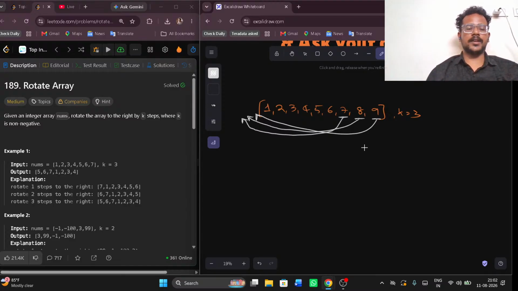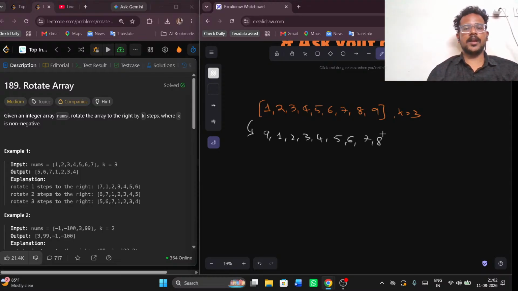If I rewrite it step by step, after one transformation I get 9, 1, 2, 3, 4, 5, 6, 7, and then 8. If I transform it again, I get 8, 9, 1, 2, 3, 4, 5, 6, and then 7.